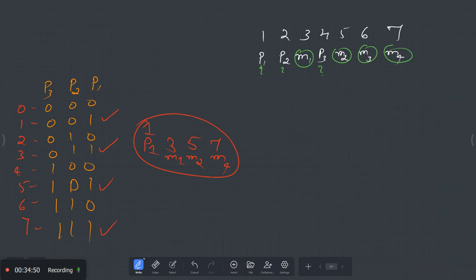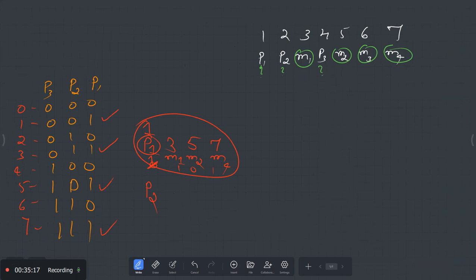Suppose I want to make this entire combination even parity, for example, if my M1, M2, M4 is 1, 0, 1, can you tell me what will be the P1 now to make it even parity? 0. What will be the P1 if I want to make this combination odd parity? 1. This is your P1. Now can you tell me how do you get P2?